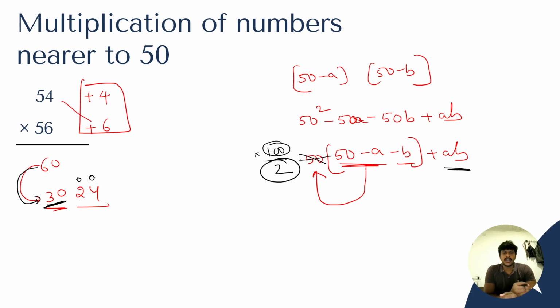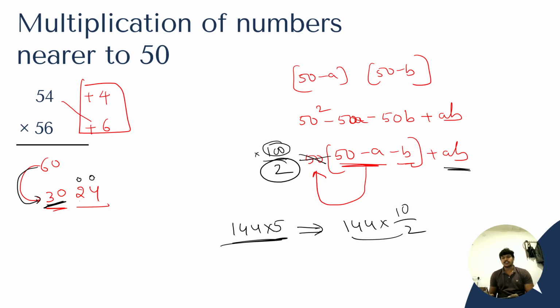So the reason why we are halving it is that there we have taken 100 common, and here we are taking 50 common. That's why I'm writing 50 as 100 by 2. So first halve it, then multiply with 100. That's why we're actually doing the halving and then replacing the last two digits. So if I want to make it further simple, let us take that I want to multiply 144 with 5. Instead of thinking of this as 5, treat it like 10 by 2. First halve it, which is 72, add a 0. This is the same way of multiplying with 5.